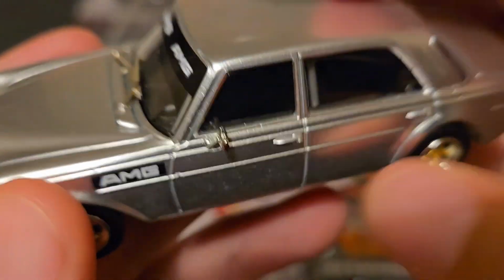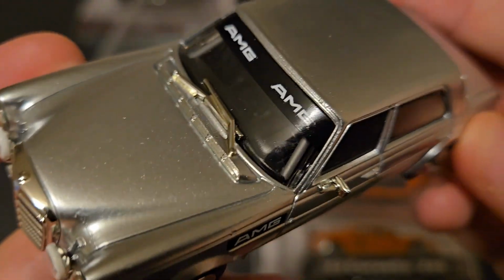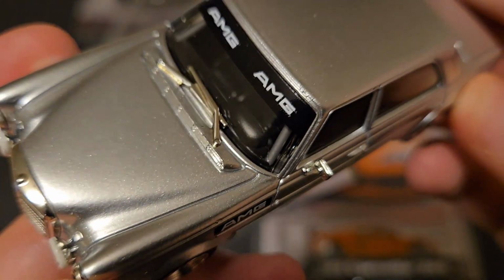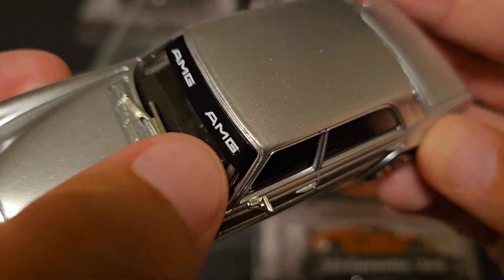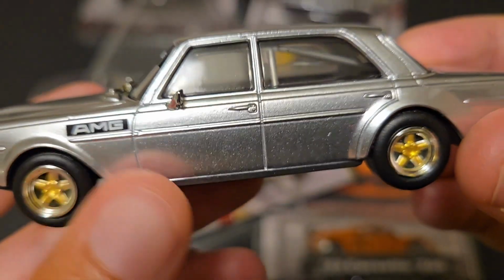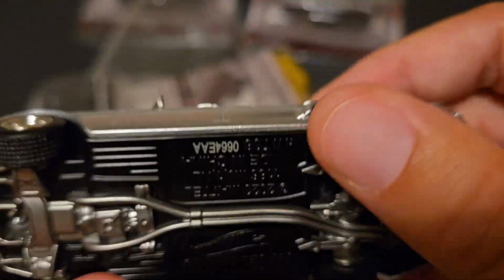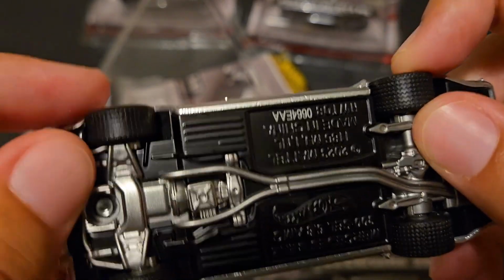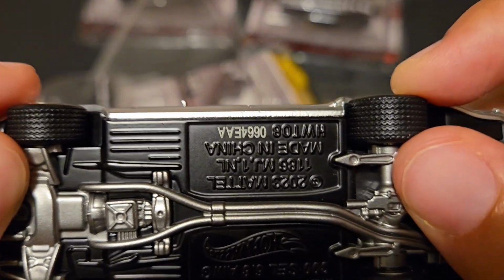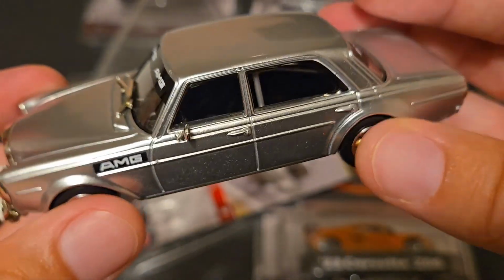Kind of hard to see inside. I don't think they have any colored seats or any details in there, but again, it does have the roll cage. There might be some tampo work in there. It's kind of hard to see right there between the AMG and the windshield wiper. Big tires on this thing. It's got like racing tires, rally tires on it. I guess thick tires, we should say. And it does look like those are 2 different size tires, which is actually kind of cool too.